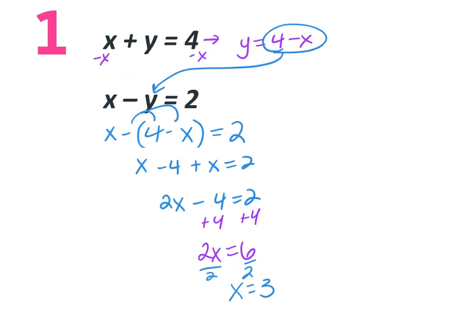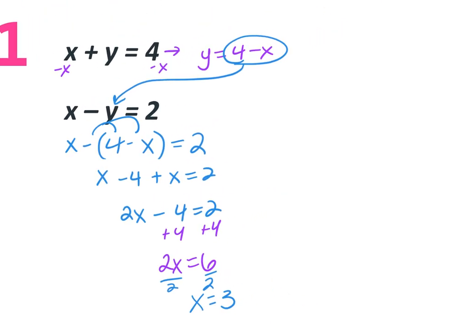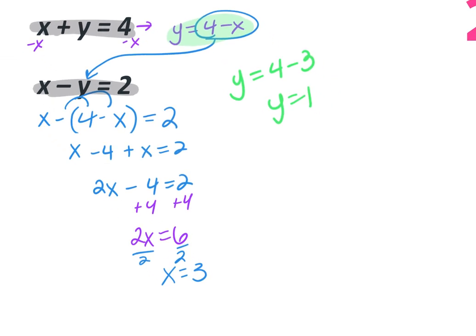And then I'm going to take and plug that back in. Now I have lots of choices here. I could plug it back into the initial first one, plug it back into the initial second one, or plug it back into the one we already solved for y because that's what we're looking for, which is usually the easiest option. So y would equal 4 minus 3 and y equals 1. And then my answer goes 3, comma 1. Order is important, obviously, because in a coordinate, the x always goes first.